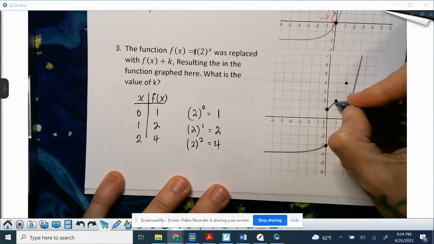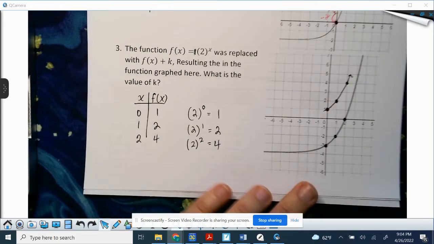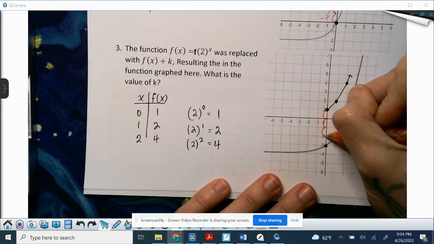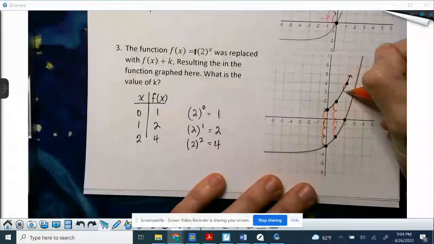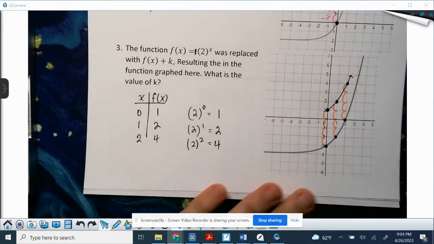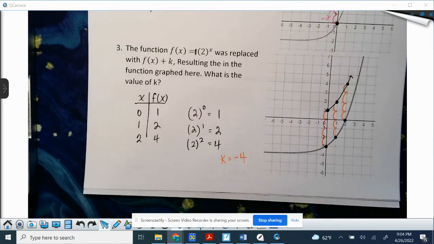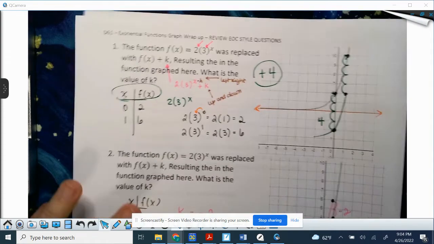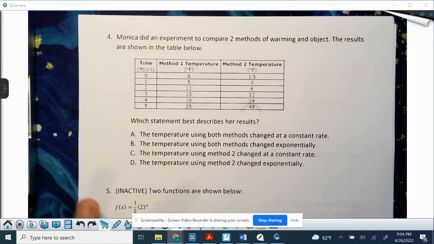So this was the original function, and it made a change into the one that is now graphed. So we're going to check how many slashes. 1, 2, 3, 4. Yep. So our k value is a negative 4. So the whole graph slid down 4. Hopefully that made some easy sense. But the biggest thing is making those tables and comparing, so starting before it added the k value, so just with what was given.